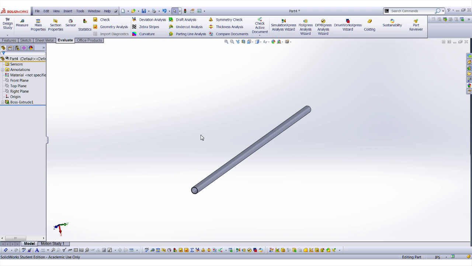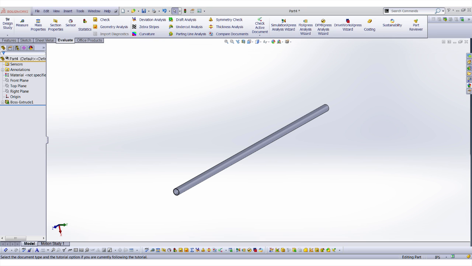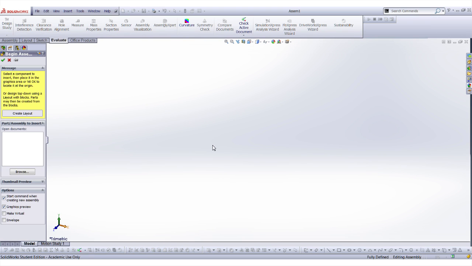Okay. So, like I said, for the most part, that'll allow you to make a whole lot of parts. Being able to do that simple sketch and extrude and cut and all that kind of stuff will let you make most parts. Okay, we're going to go into, really briefly, the next cool thing we get to do, which are assemblies. So we're going to go to New again, and we're going to go to Assembly.